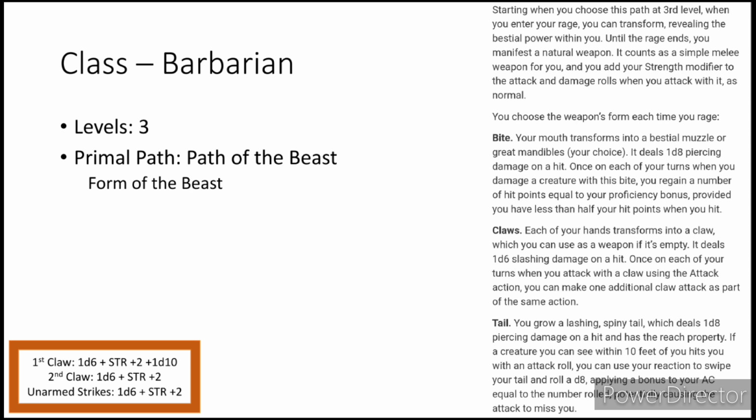So we have our 1d6 plus our strength modifier, plus our rage bonus, which is only a +2, but since this is a weapon attack, that Strike of the Giants feature is going to give us that extra 1d10 fire damage. And since we are using the claw attack, once on each of our turns, when we attack with a claw using the attack action, we can make an additional claw attack as part of the same action, effectively giving us 1 additional attack. And if we were to calculate at least 1 monk level, we'd be able to attack with our unarmed strikes, giving us 1d6 plus strength plus rage.